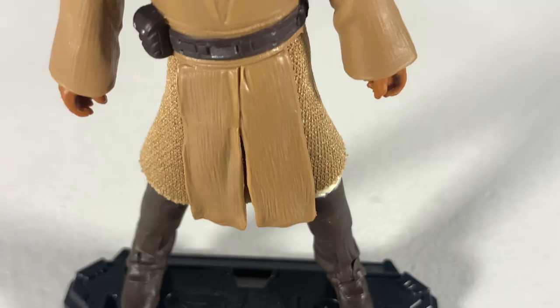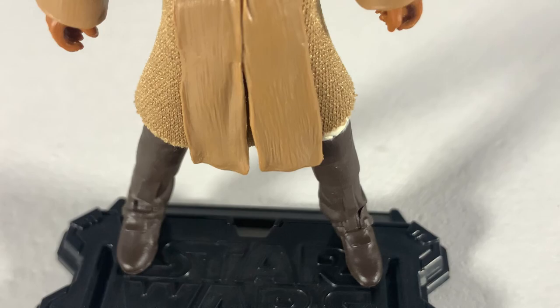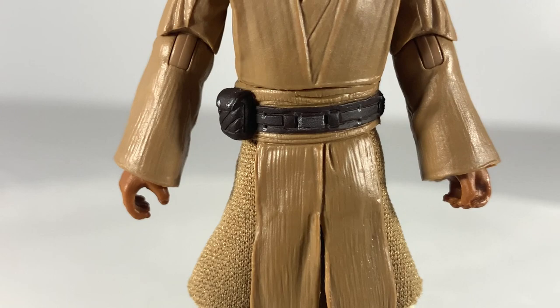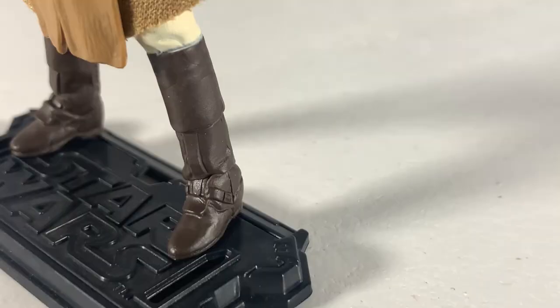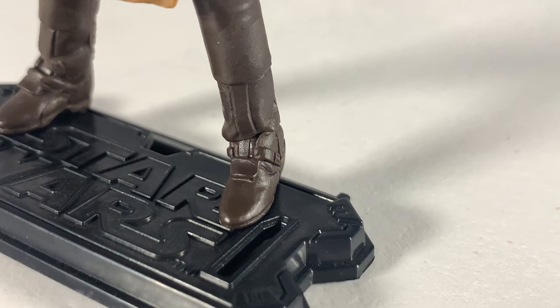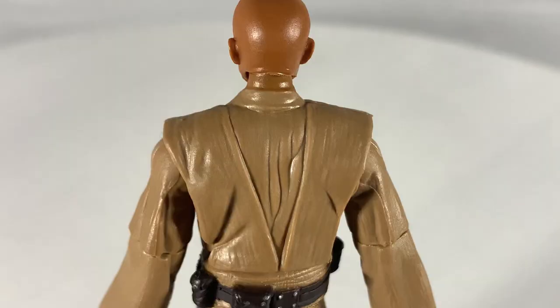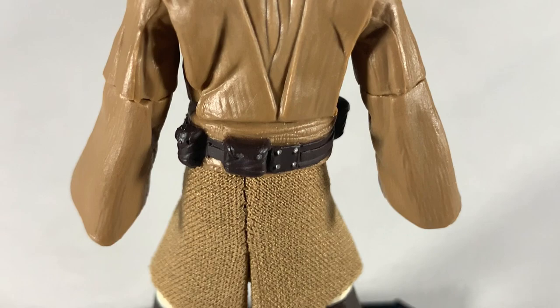Although there isn't a lot of painted detail, the stuff that's there is very nice. There's even some tiny details on the belt. Oddly enough, there was a bit of a misalignment on the belt buckle, which is the biggest and easiest piece to paint. The boot's color matching is excellent. The foot and joint are molded and the upper boot painted, but I bet you didn't even know that until I mentioned it. The skirt is made out of soft goods. I really like how fitted it is. Just an overall very good looking set of Jedi robes.